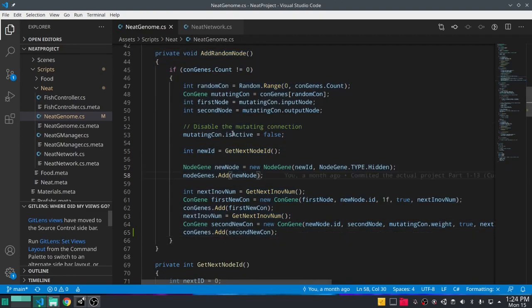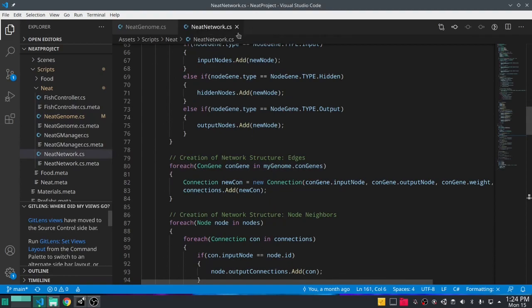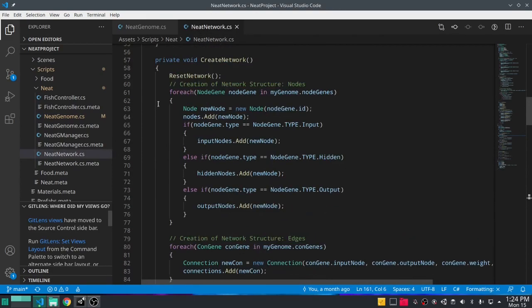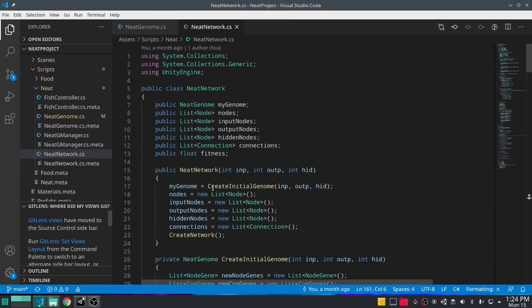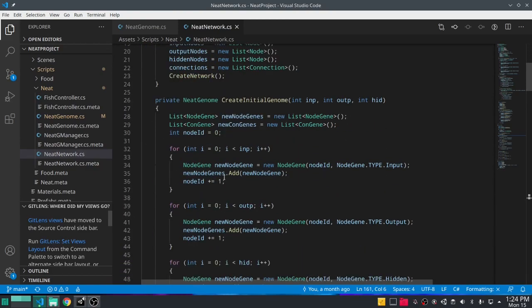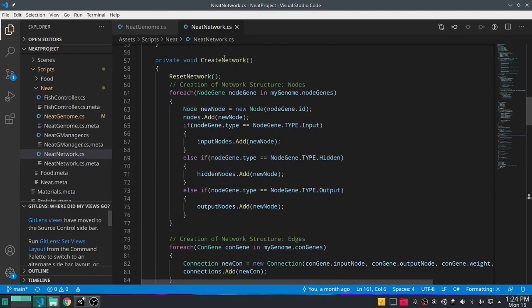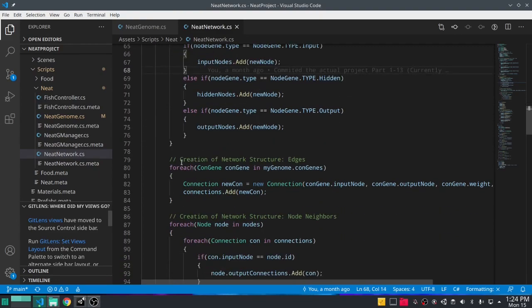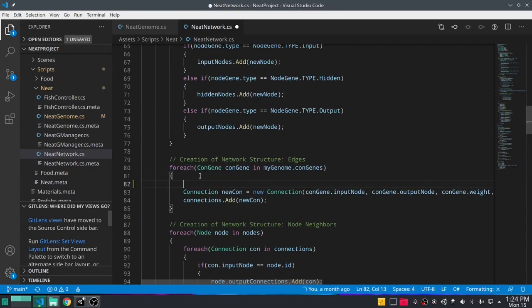But to make sure that our network doesn't create disabled edges, go to the neat network script, in the neat network class, go to the create network function, and here where we create network edges, we just want to do a check.